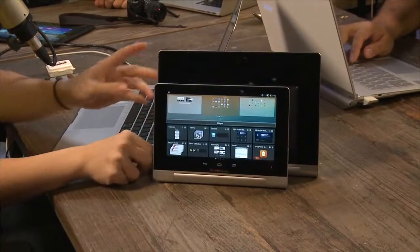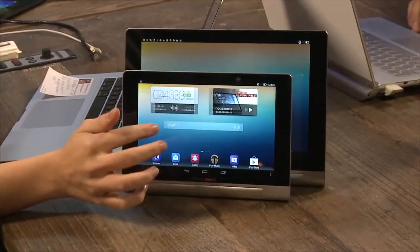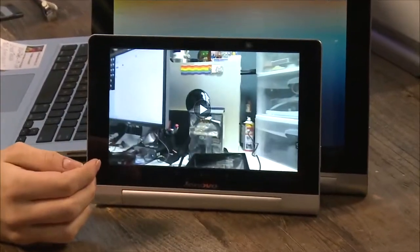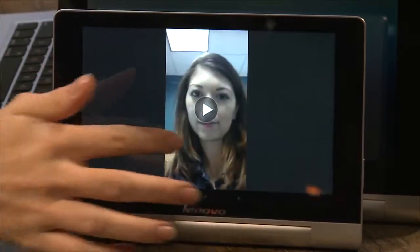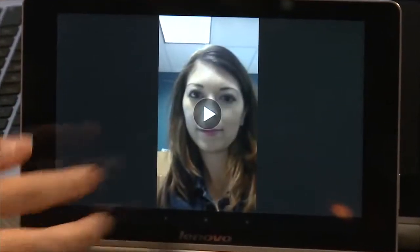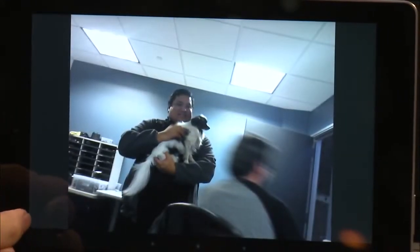Now, the sound quality on these is very clear. I took a couple of videos for you. Well, it's a very customized UI, isn't it? It is. It's very customized. Yeah, Lenovo completely revamped the UI on this guy. But I presume you could put a third-party launcher on it and make it look different. Definitely. I also took a few pictures. That's very flattering. Thank you. Thank you so much. Yes.